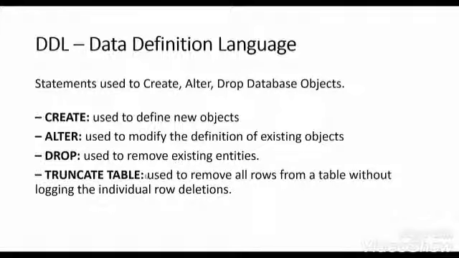For example, if you have an identity column in a table, and if you are truncating the table which is having data, it will remove all the rows, and it will also reset the identity seed to the value that it was defined with earlier, right, when the table was created. So truncate table also comes under DDL.